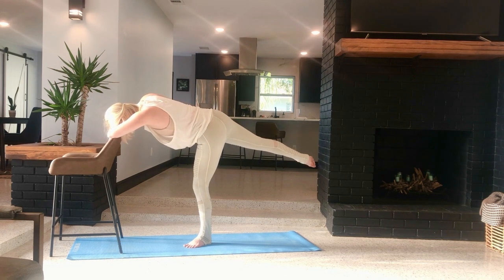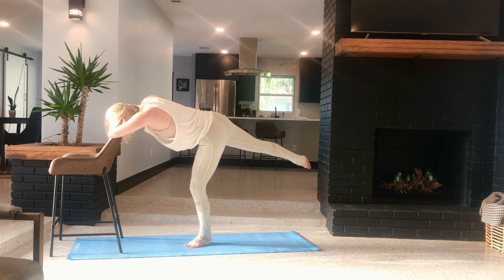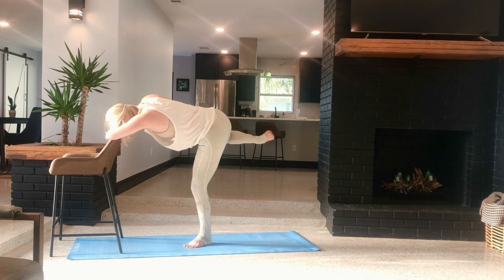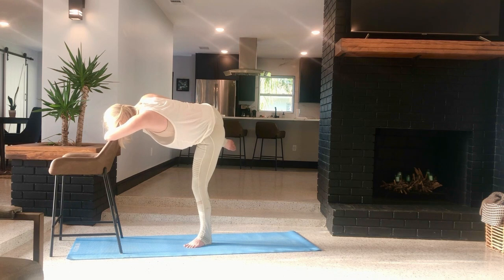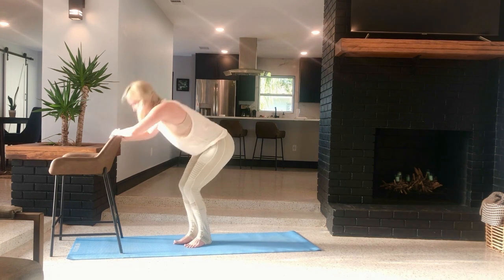I know you have that challenge on the horizon, so really focus in on your best form. Shift the weight to the instep of your left foot so the weight is off your pinky toe. Hold the circle. Draw your heel into your booty, flex your foot, bring the knee slightly forward to the elbow, then slightly heel back to the booty — so your inner thigh is grazing across an imaginary table. Try to shift weight into that right heel of hand. On your next one, hold that knee close to the elbow and point through the toe. Lift and lift. Option to straighten the right leg. That's one, two, three — abs tight for four, five, six, seven, eight, nine, and ten.